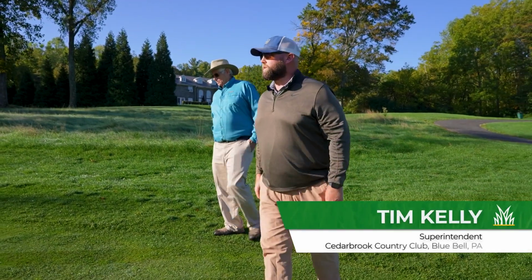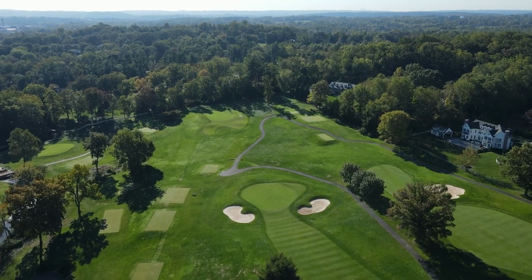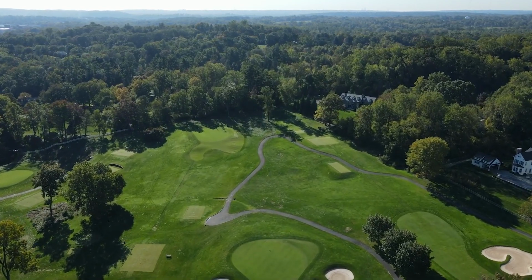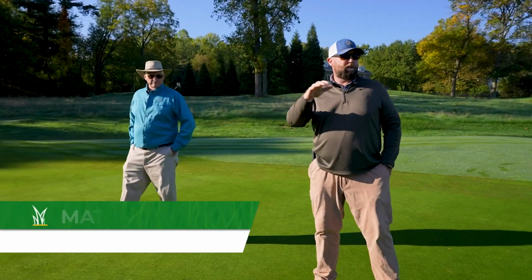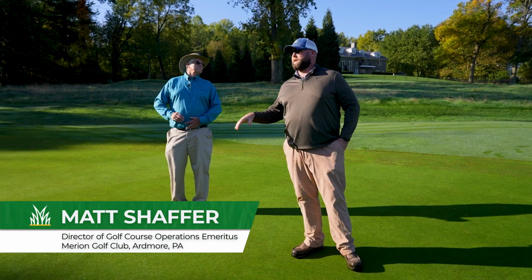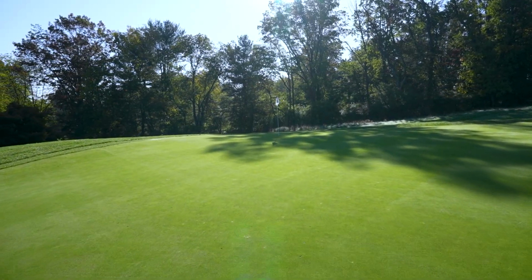We're walking onto the 16th green and approach here at Cedarbrook. Par 3, one of the 4 par 3s on the golf course. Actually, all the par 3s play almost the same yardages. So we're up here on the 16th green, which is going to be a rebuild, with sod coming up and going back down.